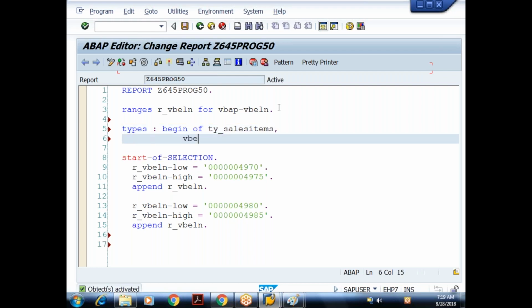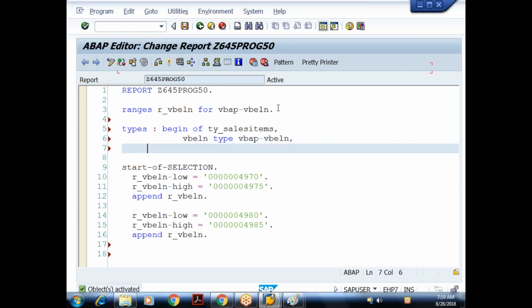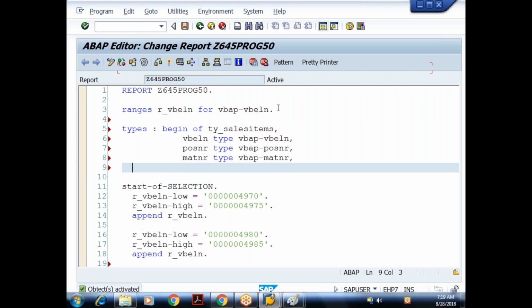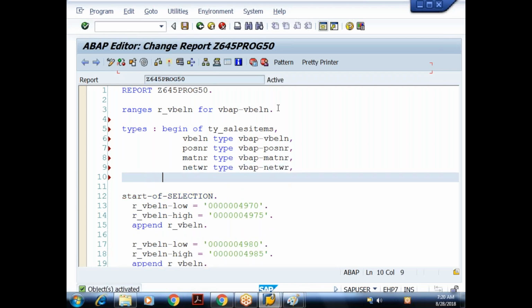I'll take the fields: weblen type VBAP hyphen weblen, then item number POSNR type VBAP hyphen POSNR, next material number type VBAP hyphen material number, next NETWR type VBAP hyphen NETWR.